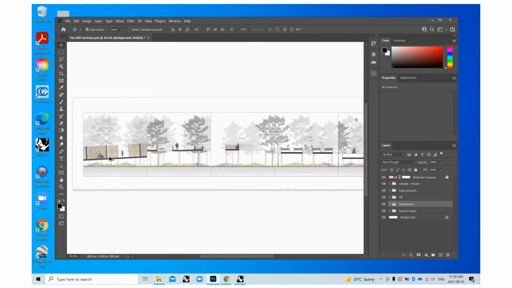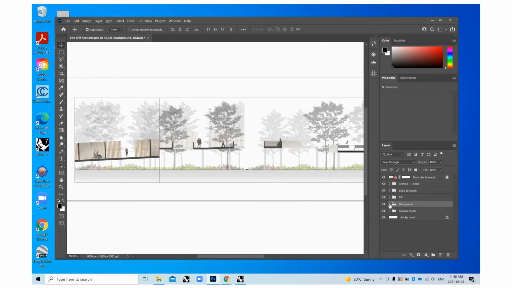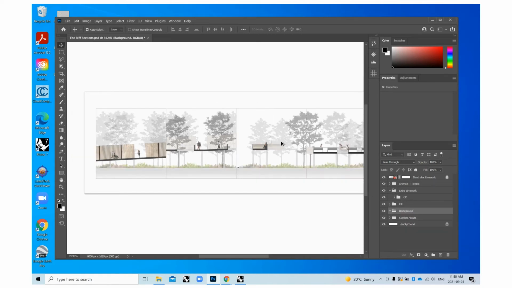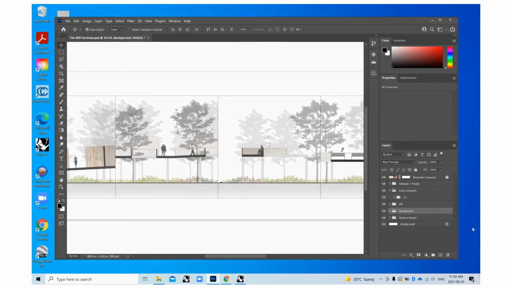Now, I'm just going to go through the file organization here quickly. So I have my animals and people in an animals and people folder. I've divided them into the individual sections so I know which ones I'm talking about when I'm clicking around. I have an extra line work folder, which just has one line that I decided I wanted to add right here. The fill is the faded ground. And there's nothing in backgrounds now.